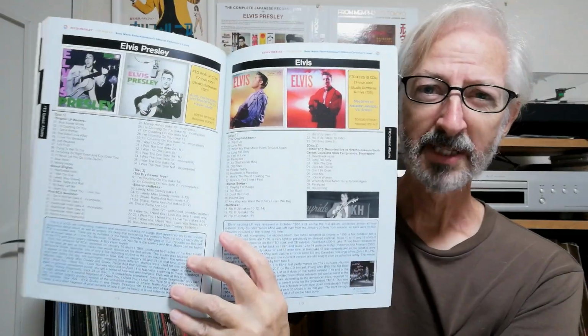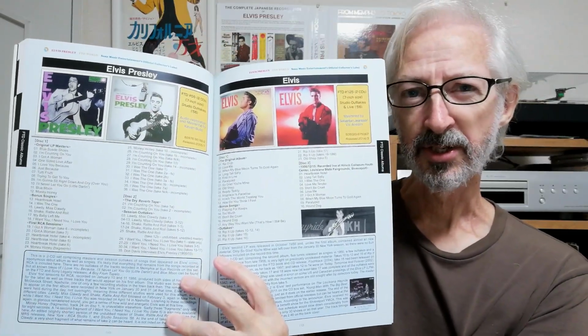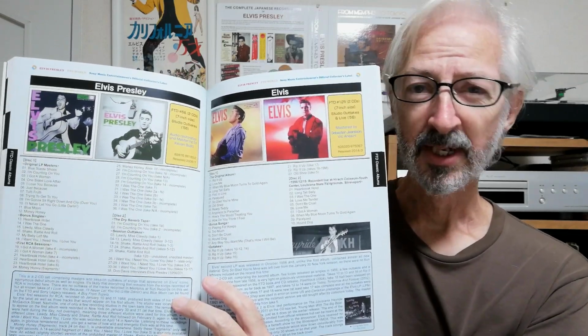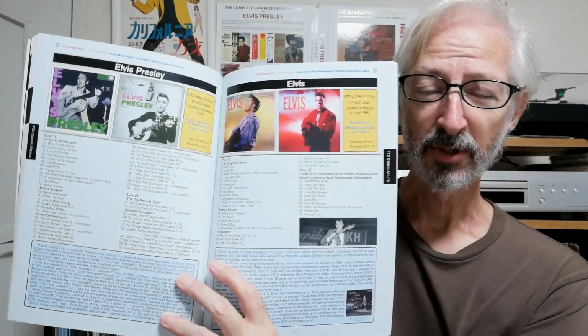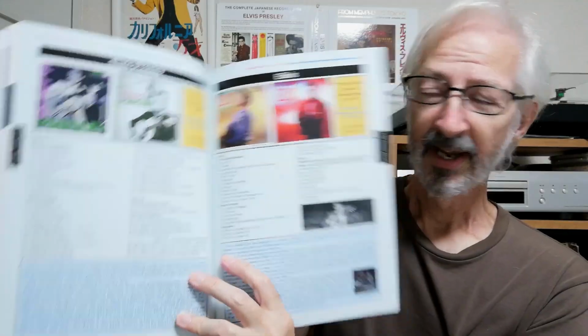Now this reminds me of the way that we've ordered the book. We've actually ordered each section as far as possible in terms of when the music was recorded. So not when they were actually released on FTD, but when the music was recorded. Obviously this is Elvis's first album, so that one comes at the beginning. And we end up with, well, you would expect it to be Moody Blue, which is at the back here, but there are another couple of releases in this particular section. So that's Volume 1.